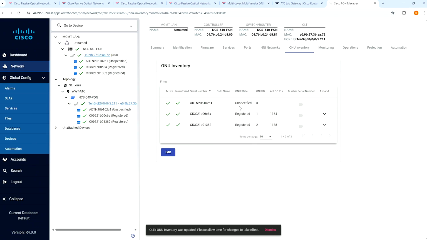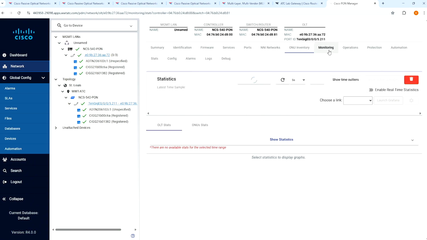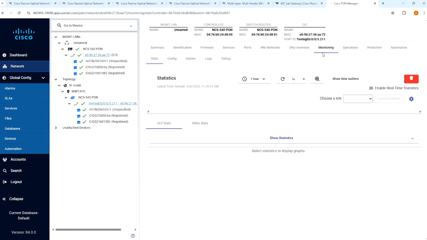It's going through, figuring out the state that it needs to be in. Then once we go to a couple of different places in a second, this will actually get added. But now that we know it's there, it's supposed to be there. Just keep that in the back of your mind for a second.